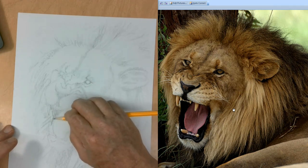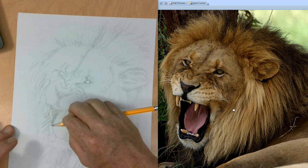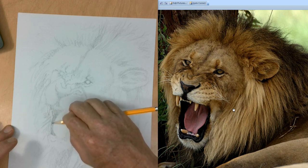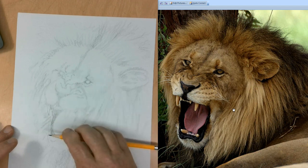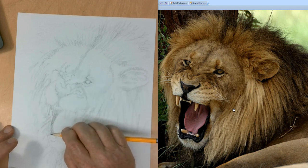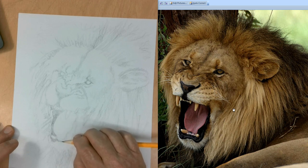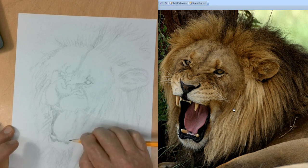Here's his dark jowls. His, I don't know what you call them. Lips. They're very dark. I'm putting those in with just little circular shapes.